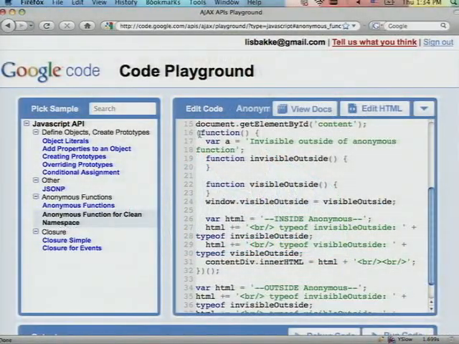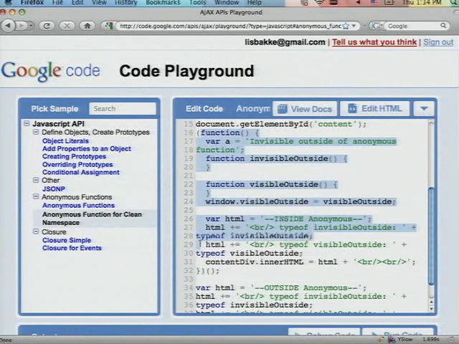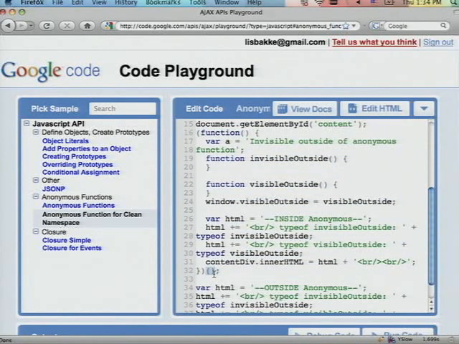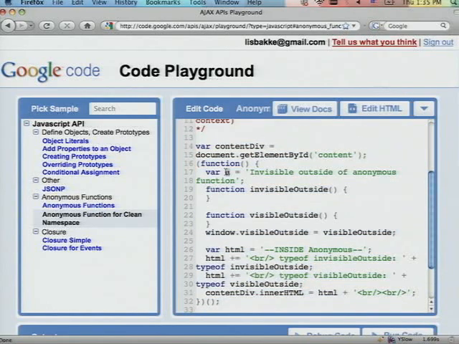So down here, I am going to use this to my advantage by creating an anonymous function, which spans down to here. I'm going to wrap it in parentheses so that returns the function. And then right here is the really important part, where I'm going to automatically call that function. When that function gets called, it's going to define everything inside this function. And everything inside of this function is now going to be invisible outside.